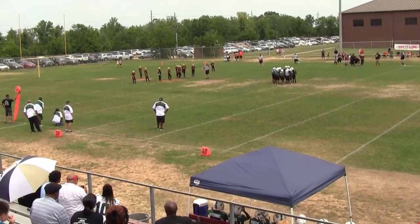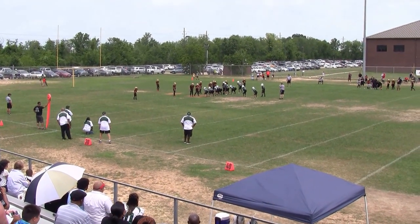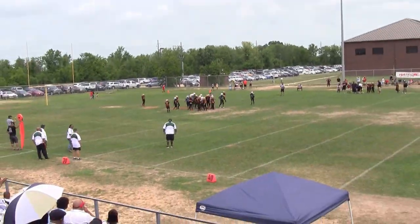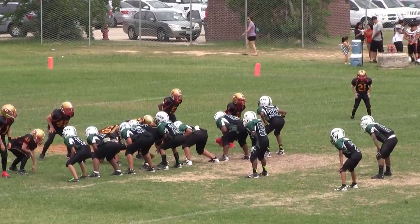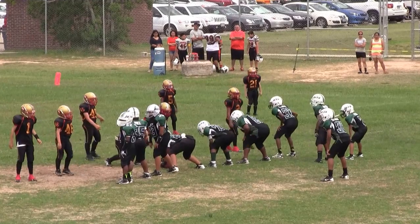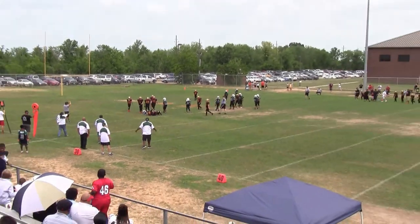Third down. There's an offsides penalty on the defense on that last play. It'll make it 2nd and 2 on the Lions 15. Third down. It's 3rd and 4 on the Lions 17. Fourth down. 4th and 7 or 8 on the Lions 21. That'll be a turnover on downs.